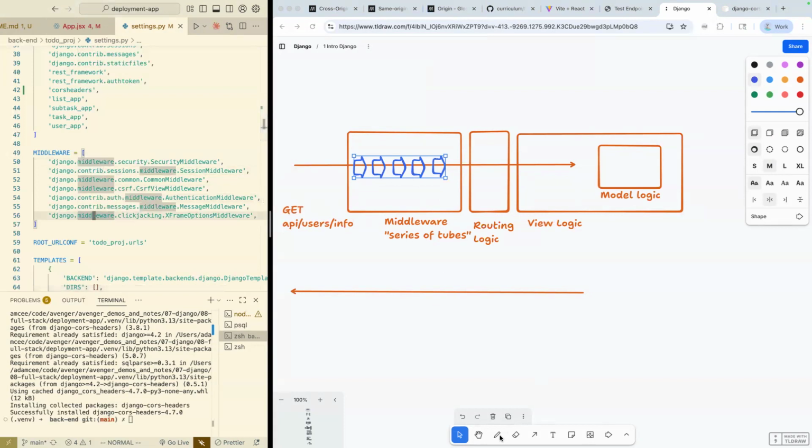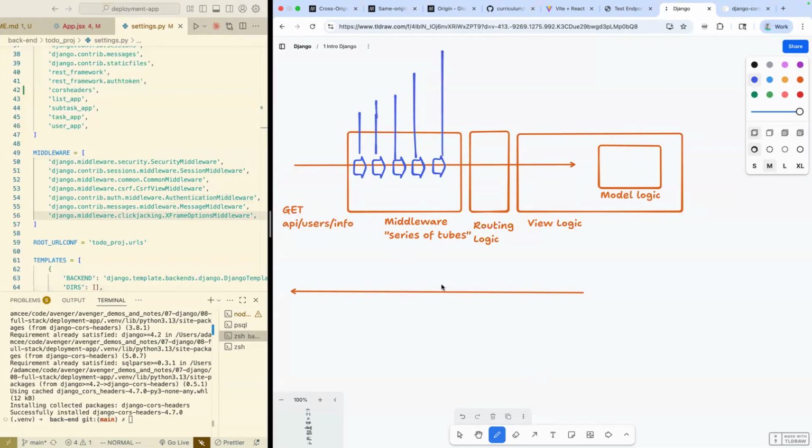And this all happens in order. If I'm looking at the series of tubes that every single Django request runs through, we have the security middleware first. Then we have sessions. Then we have the common middleware.